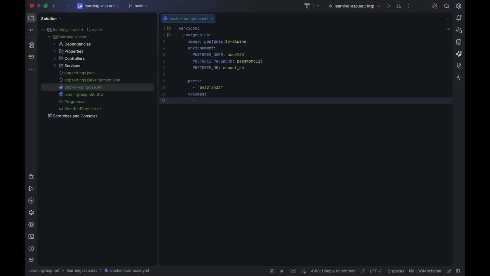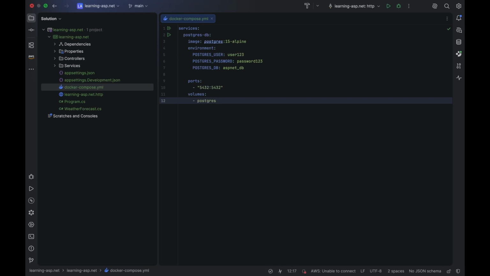Now, when we are developing locally, most of the time we will not need the data for the long term. We just need it for testing, for checking things out and all of that. But when we are talking about a production environment, we will need to store the data somewhere safe, no matter if Docker stopped for a second. So for that, we will use a volume, which is a permanent place to store the data.